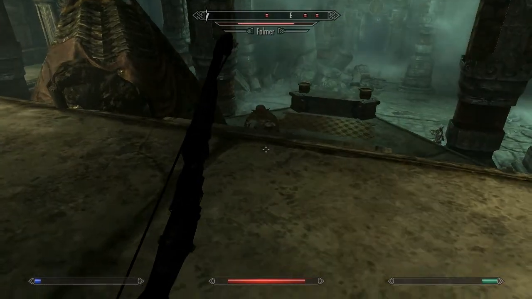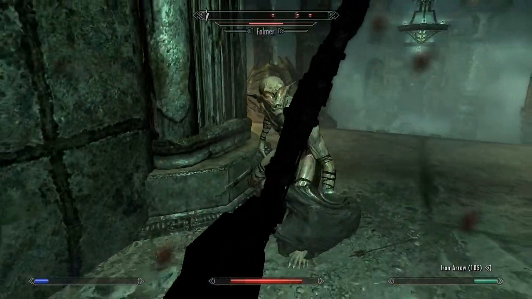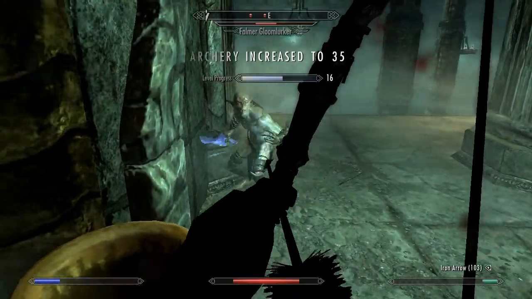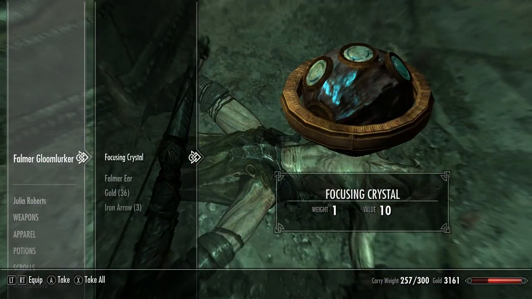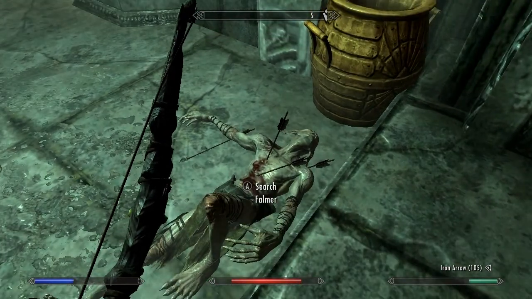I think we survived. We're surviving, kinda. I don't want to say surviving and thriving, because I'm not thriving, but. Okay, this guy's almost dead. There, he's dead. I got an ice spike in me, so I'm moving really slowly. Focusing crystal. I think we needed that. Okay.